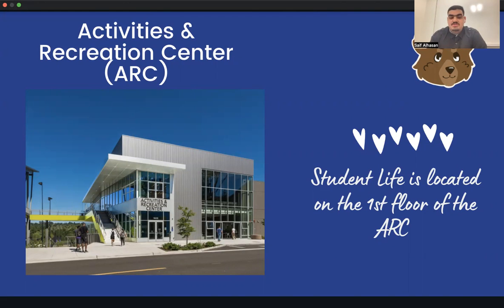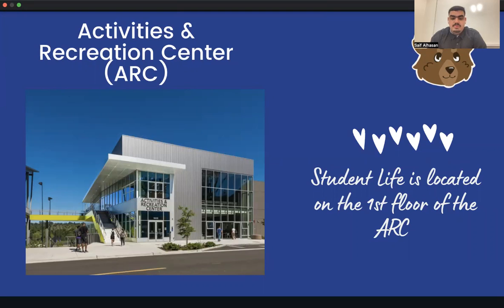It has a lot of resources which are available to you all. So the first resource is obviously the fitness center on the lower level. The fitness center is great. It's free. So all you need is your student ID and you can check out a locker, use the fitness center for whatever you want.